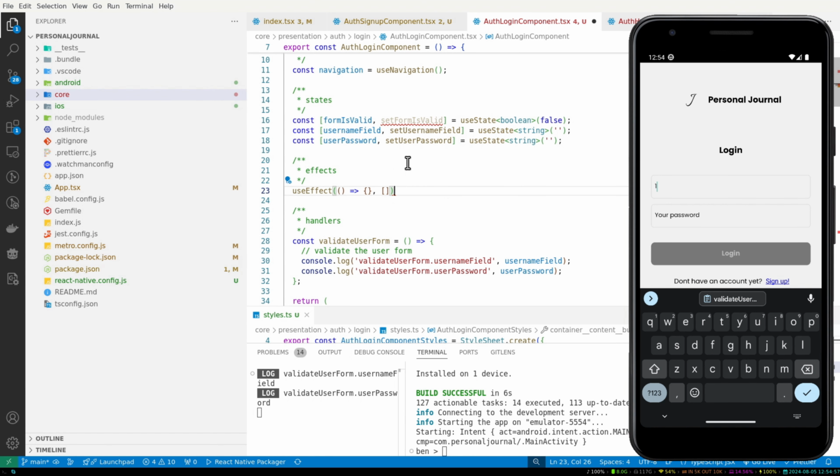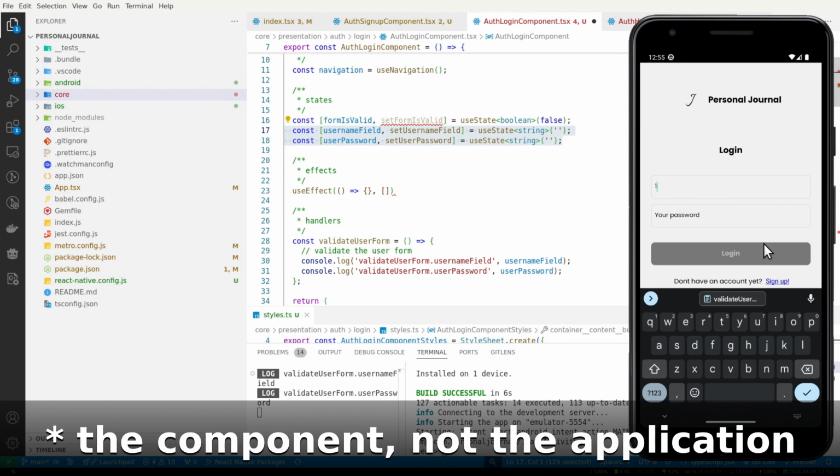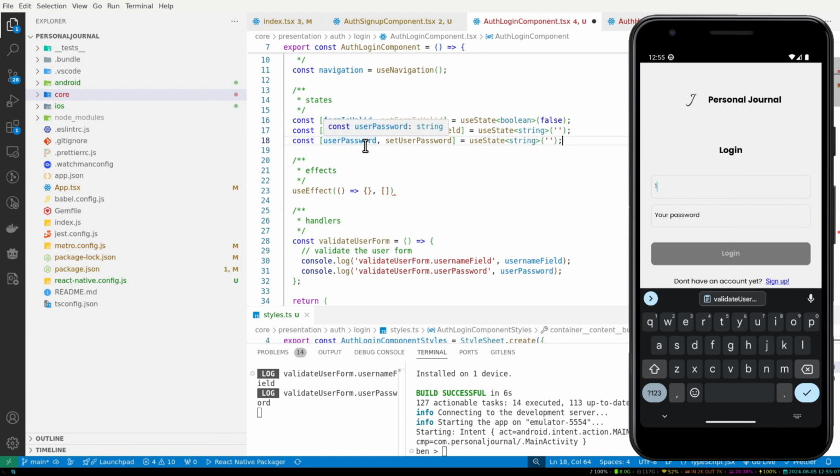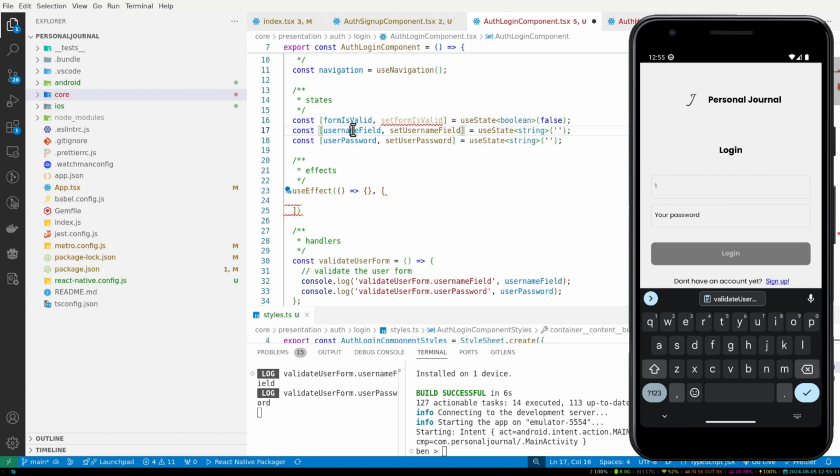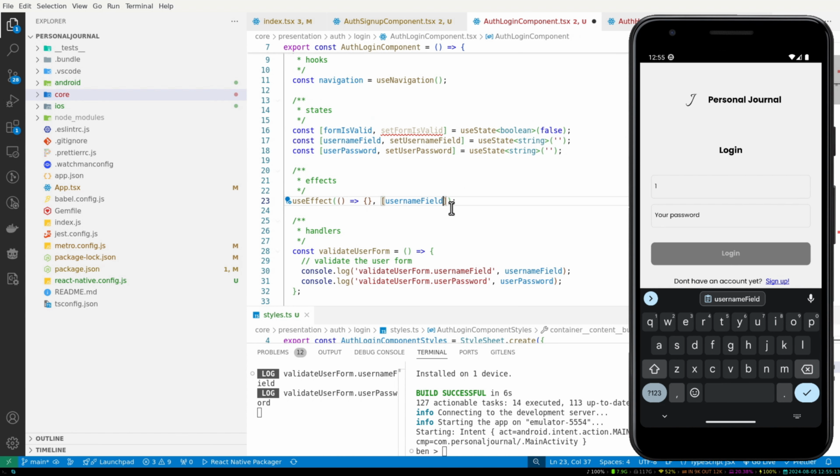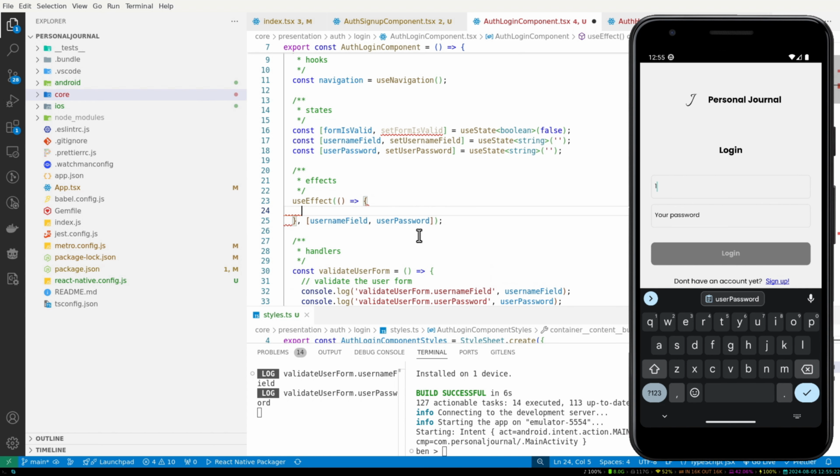It's the same with these states: the application depends on them for it to display something, to render something conditionally, to do something on the UI. So all the dependencies that you want to keep track of should go in this array. In this case, we have a username field and a password. When a change is detected on these, this effect will be invoked.